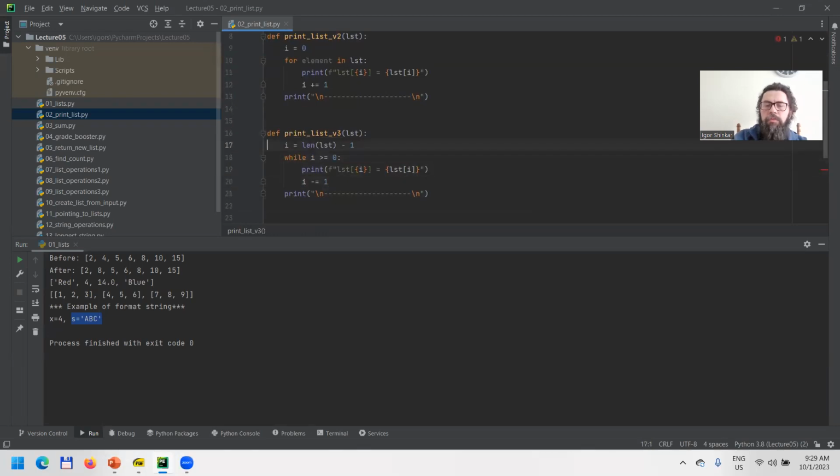The third version is the same thing with a while loop. I set I to be length minus 1, and then as long as I is greater or equal to 0, here I go backwards.